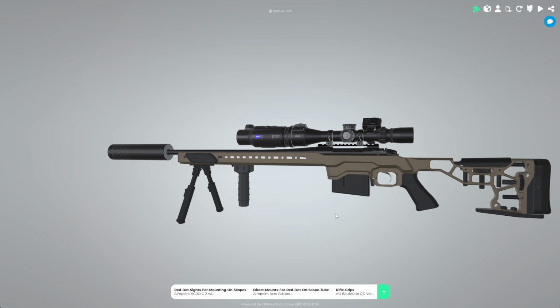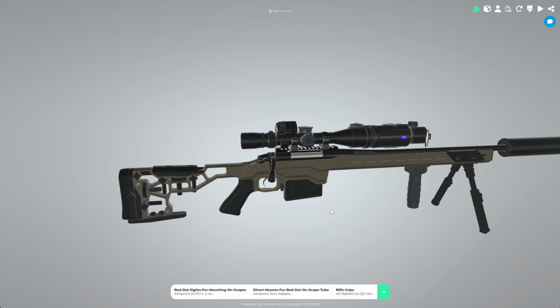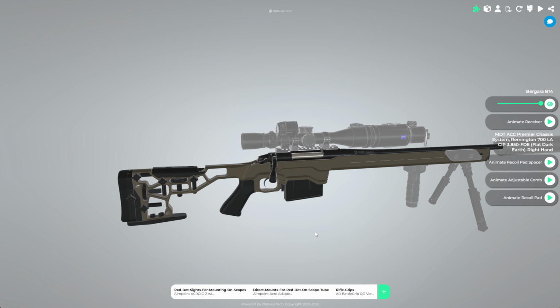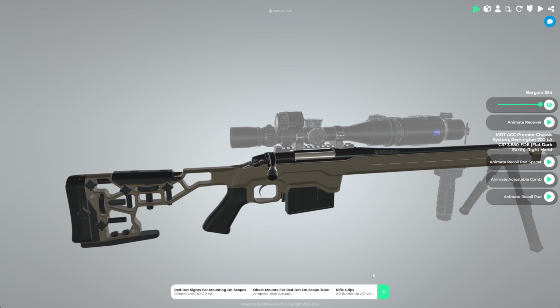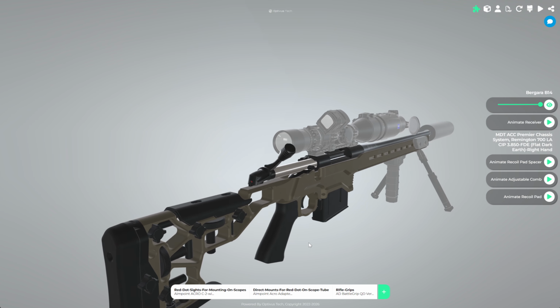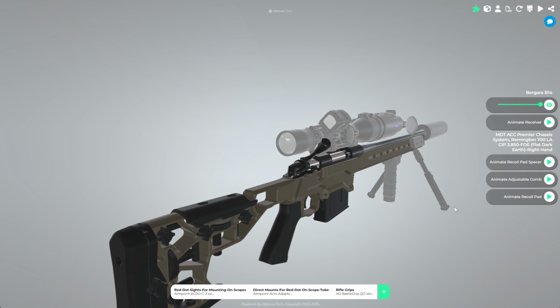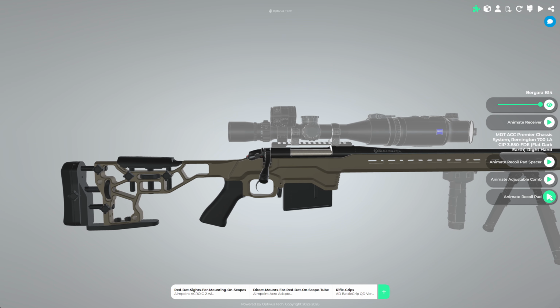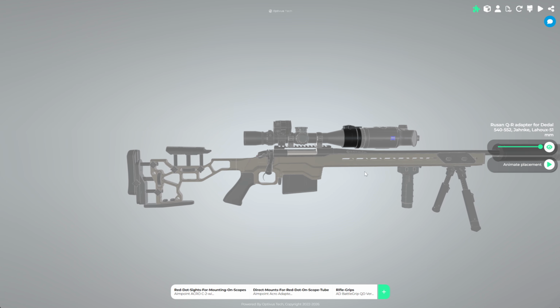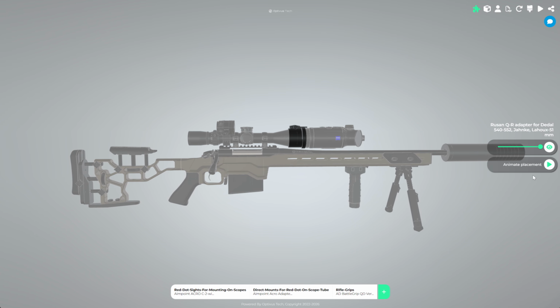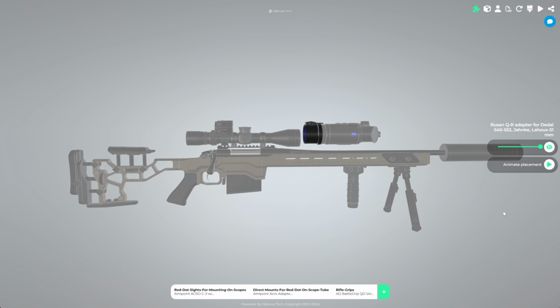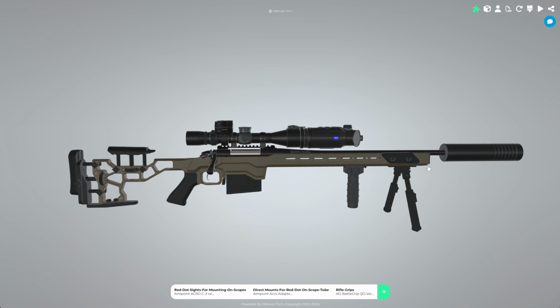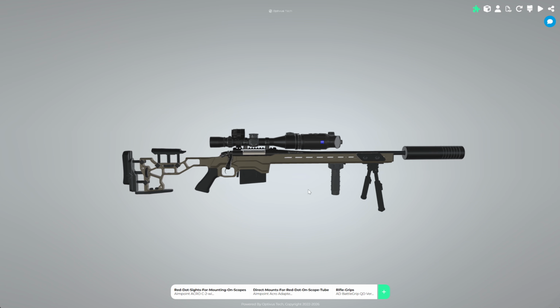On top of that, you can also show all movements to the customer. So let's say you choose a rifle and you say, okay, let's check if the bolt handle will hit anything on its way. No, you can also simulate all movements on the stock. You can even simulate how the clip-on will be placed on the scope or not, if it will hit iron sights or silencer and so on.